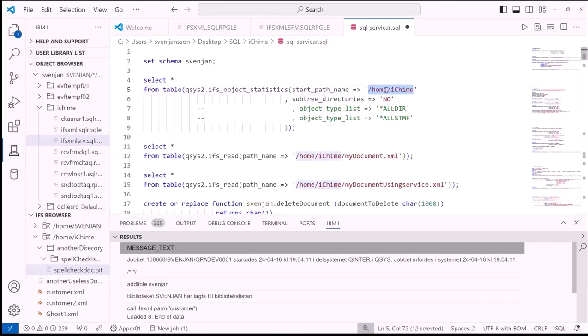Anyway, in this case, I will start in the /home/iChime directory and see what's underneath there. Subtree directories no means that I will only get what's directly underneath this starting point. If there are others that are lower, I will not see them. So let's run this and see what happens.